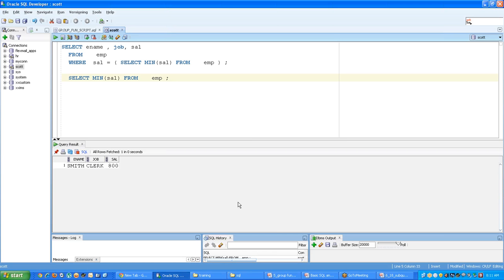As a developer, we always try to reduce the number of executions of any table, but sometimes we cannot, so we need to execute it multiple times.